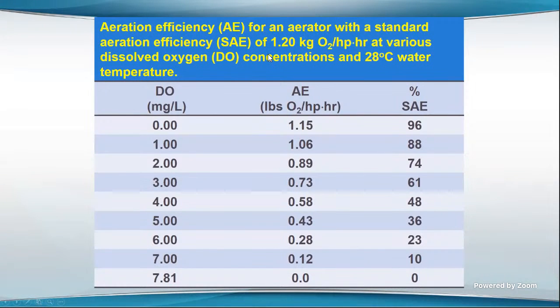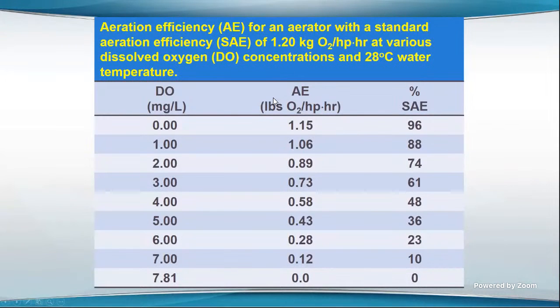Wait, I told you wrong. I'm sorry, I didn't look at the figure. Say the aerator has an efficiency of 1.2 kilograms of oxygen per horsepower hour. See, I already made a mistake in this slide. I never noticed it before. That should be kilograms of oxygen per horsepower hour, okay? Sorry about that. It doesn't matter, you're going to have to change it one place or the other. That was just an example.